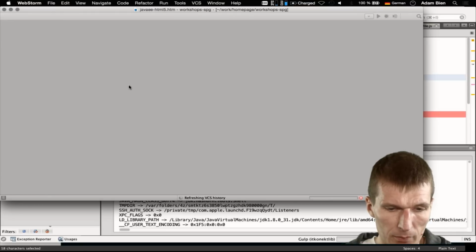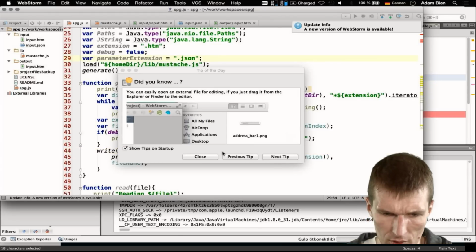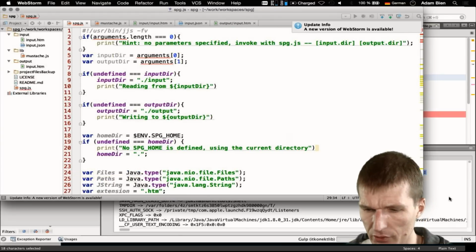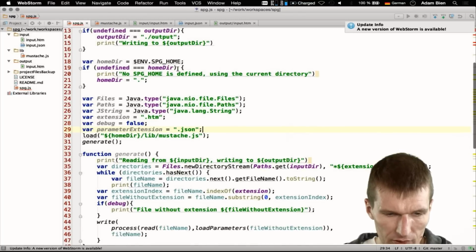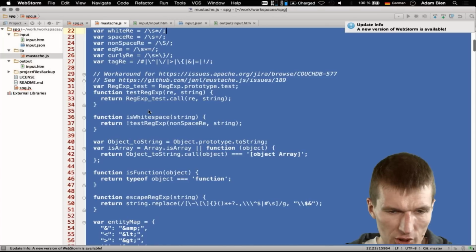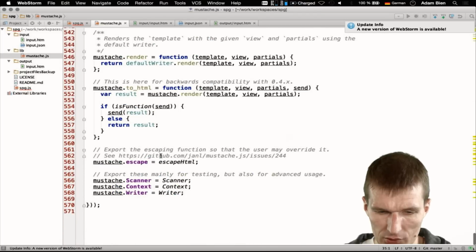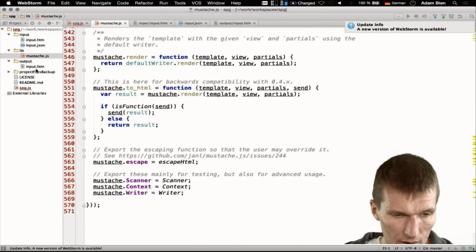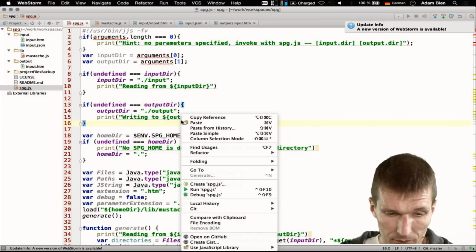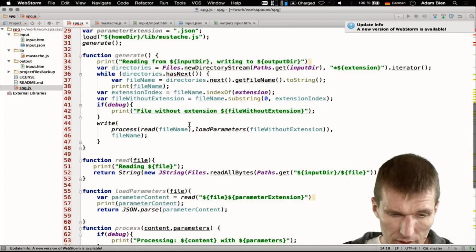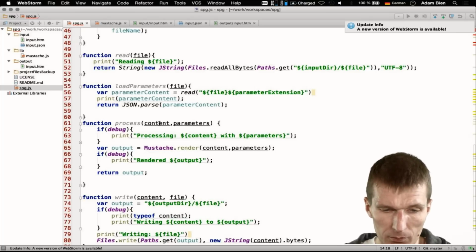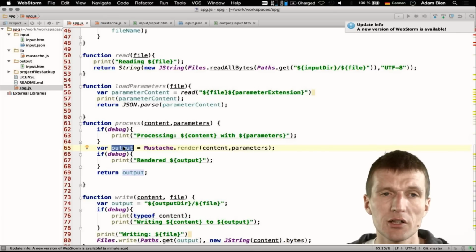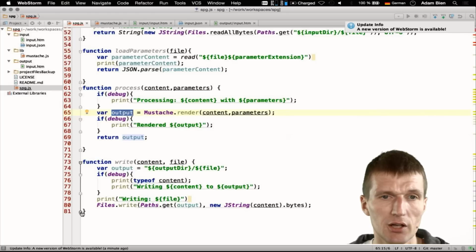And it is a mix of Java. As you can see, it just parses the arguments first, and the arguments are available with arguments.length, and you can access the arguments, so there's no surprise here. What's surprising is that I'm loading Mustache, which is just a JavaScript library directly downloaded from the internet. It's just a standard JavaScript templating library, nothing special with it. And as you can see, I just added some Java classes, and at one point I invoke mustache render, passing the content and the parameters, and what I get back is the output, and the output is written to the file. This is what the SPG generator is doing, with just 80 lines of code, which is extremely convenient for me.